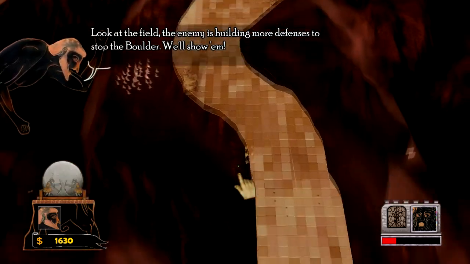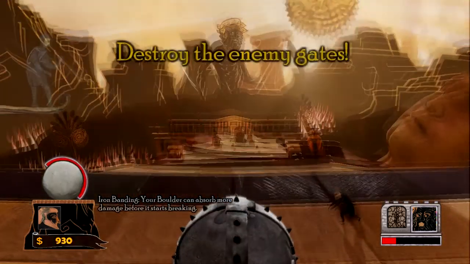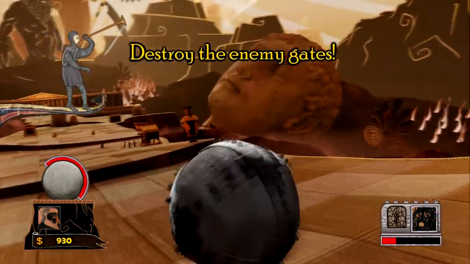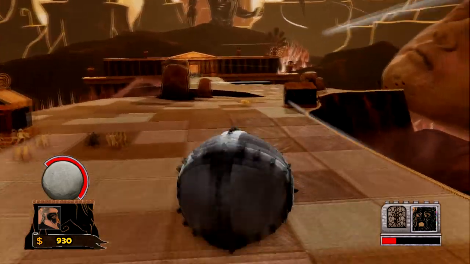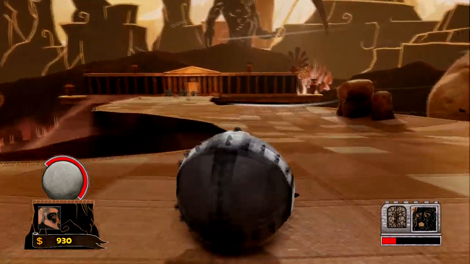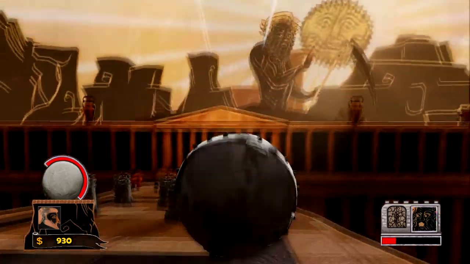I'm gonna show you here. See, they're building defenses. Alright. So now let's do this one. Oh, look at it. It looks amazing. Destroy the enemy gate. Yes, we have to destroy the enemy gate now. There are defenses. Oh my god, look at this. Oh, there he is. That's the boss.